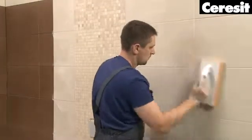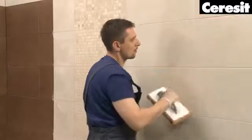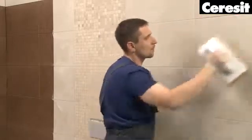After the grout has started to set, which can be tested with a finger, clean the area by wiping it in circular movements with a wet sponge and little water. The second cleaning is best done with diagonal movements and clean water.